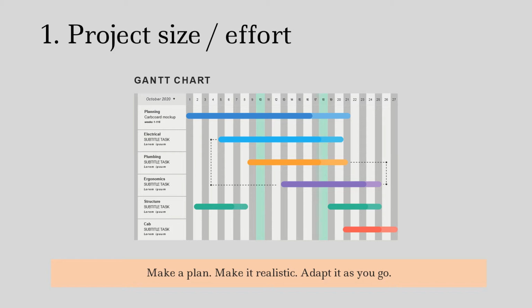It's also worth mentioning that injuries and accidents are much more likely to happen when it's late in the evening, you've had a long day, you're tired, you're hungry, you're dehydrated, you're rushing to get it done before dinner. That's when you're likely to hurt yourself. It's important that you know when to stop and that you don't push yourself towards making silly decisions when you're actually in the workshop, because some of the stuff can be quite dangerous. Make a plan, make it realistic, and if it is becoming too much stress and too much effort, and if it's affecting morale too much, you've got to adapt it as you go to keep it realistic.